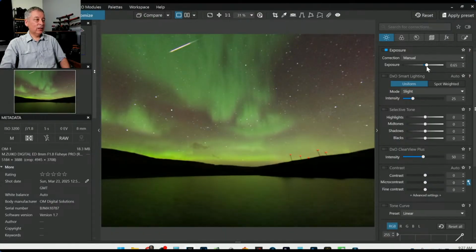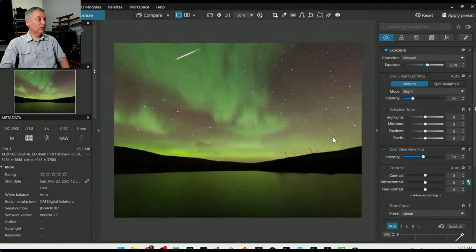And with astrophotography shots like this, a wide field astro shot, you want to maintain the blacks in the sky. So I will go back and do some local adjustments to do that, but I just want to get a baseline exposure first, where I guess I'm kind of looking at the aurora here. I want it to be sort of the brightness about right. And I think that looks good.